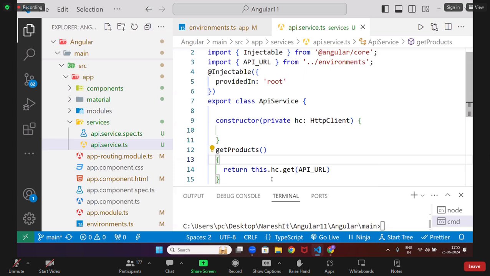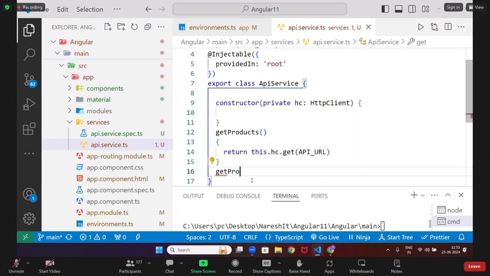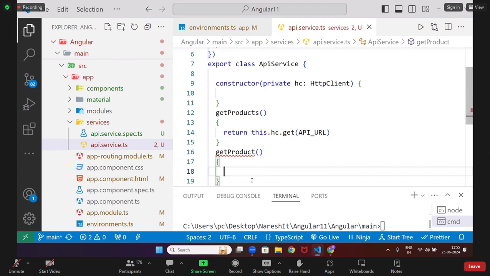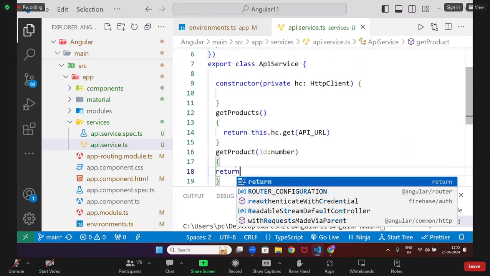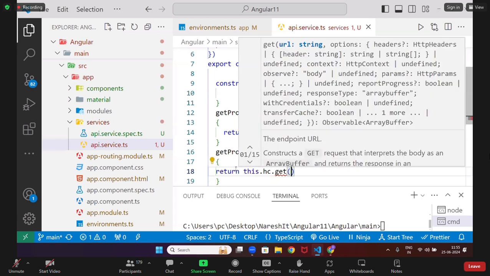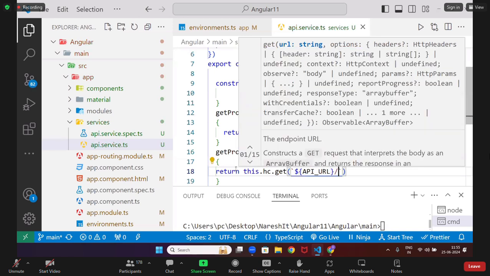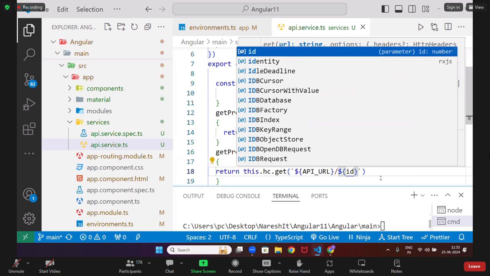Now here, if you want getProduct, I will give some ID. Basically, if you give an ID, then it will return this.hc.get of `${API_URL}/${id}`.